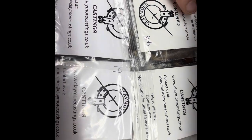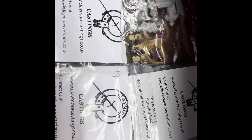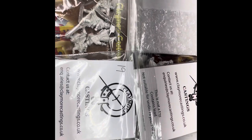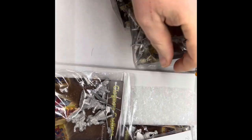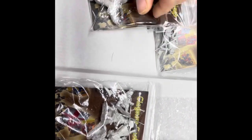I've ordered from Claymore before and had a great experience. David and his wife Arlene run a small, relatively young casting business. And this is how your miniatures will come packed if you order from them. So let's get these out on the table and we'll take a look at some of these individually.